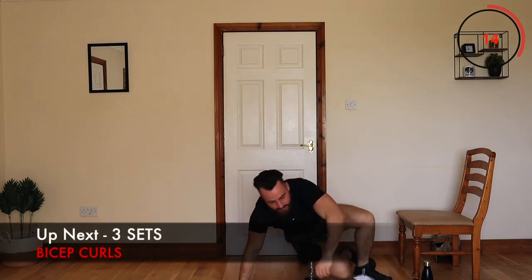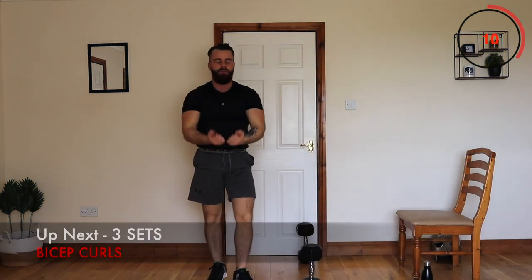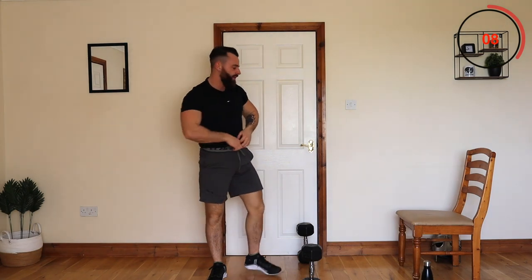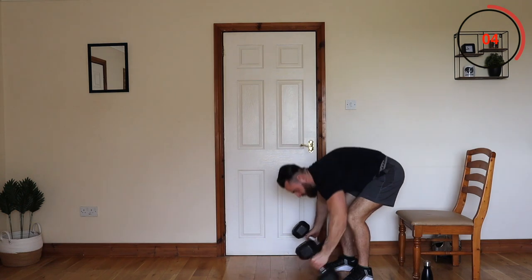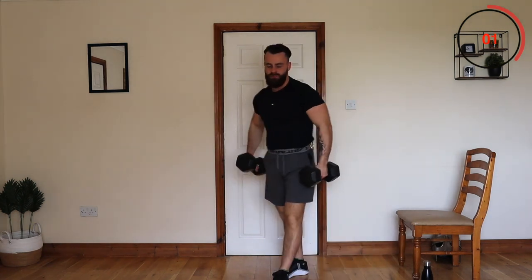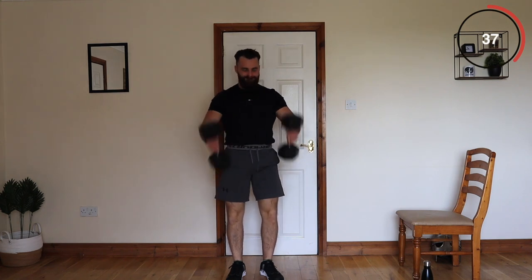Bicep curls is next. So if you have the one weight, you can curl it up like that. If you have the two weights, any curl variation is going to be perfect. Okay, you can do it seated, you can do it standing, you can do it kneeling. It's entirely up to you. Oh, I've got a few reps standing here.